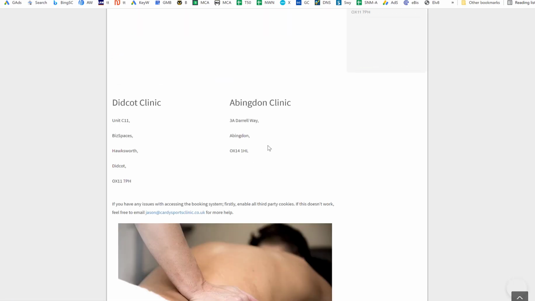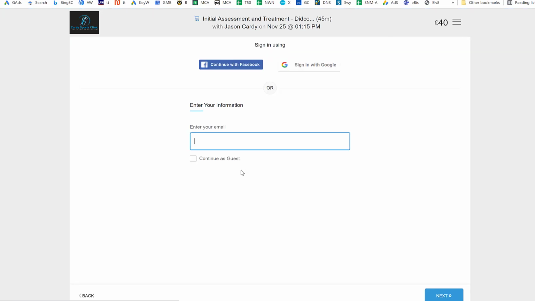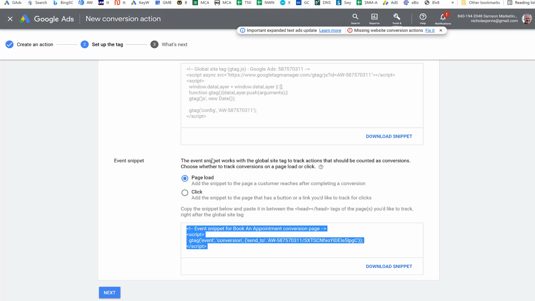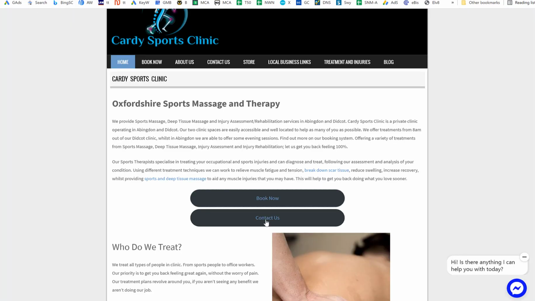But when you actually get through to the booking page, it's going to take me through all this, so I'm not going to go through that one, but the page where I finally finish says thank you for confirming your appointment. That is the page that you go into your editor and copy that code into the text view of your page. So whenever someone's gone through that process, Google will say you've had a conversion, they came in under this keyword and they booked with you and landed up on the page that said booking confirmed.